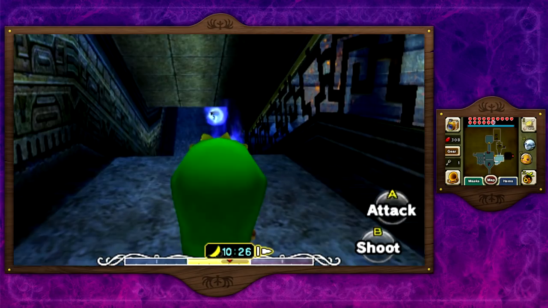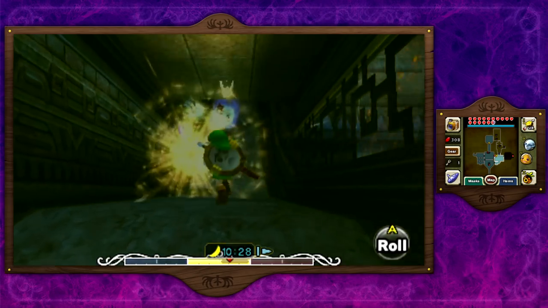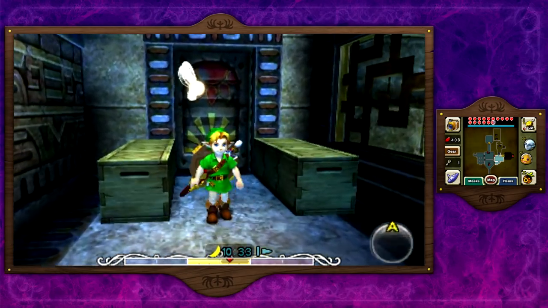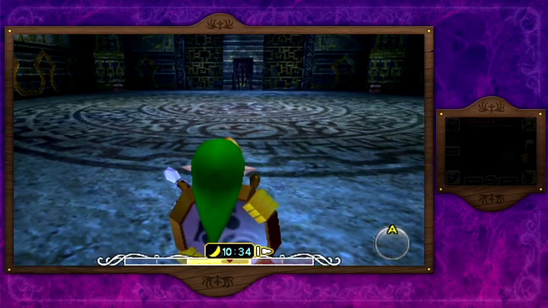Anyways, you know how I said we're going to get so many rupees from this temple and we don't have to worry about collecting the rupees? Well, this is why. If you shoot a bubble with a light arrow, you get 50 rupees. So now we have 400, and when I leave this area, they're going to respawn, so I'm going to get another 100, and I'll have a maximum wallet.